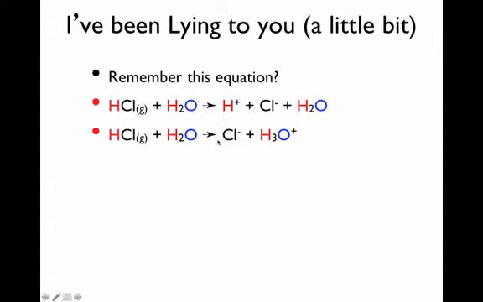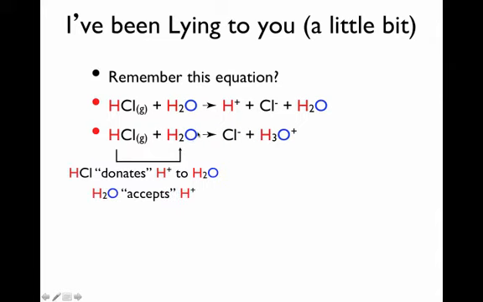Let me back up there. I thought that was going to pop up, but this material here is called hydronium ion. So in this case, the HCl actually donates its H plus to the water, and the water accepts the H plus from the HCl. Because of that, what you can say, and what many people do say, is that water, under these circumstances, is a base. Water is a base because it can accept H plus from HCl and turn itself into H3O plus. So, and here's the definition of what that particular molecule is. It's called a hydronium ion.